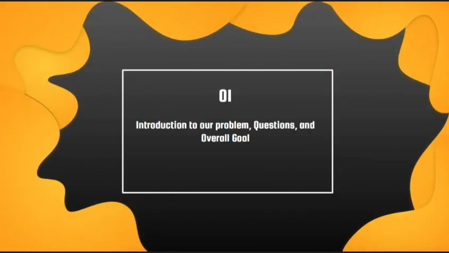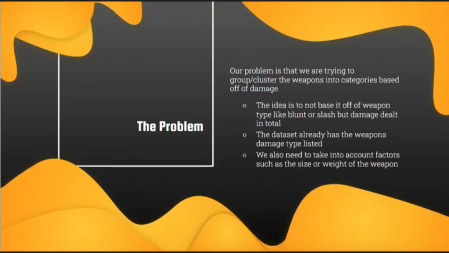So first, I'm going to talk a little bit about our problem. The problem that we're trying to solve is clustering the weapons into categories based off of their damage. Now, each weapon does have a base damage statistic in our table. However, we want to be a little more in depth. We want to include the size and weight of the weapon as well as other stuff in our cluster.